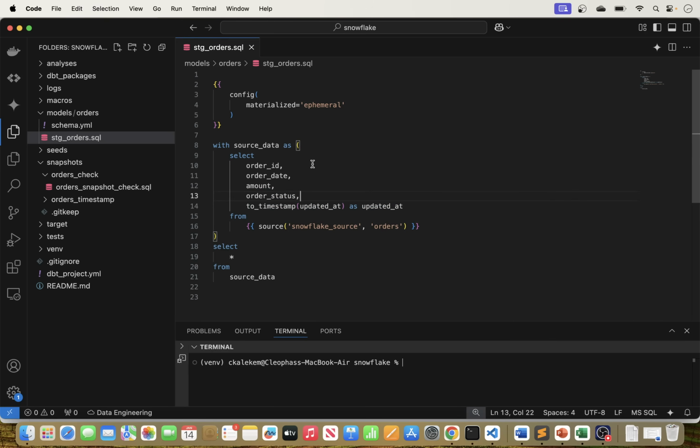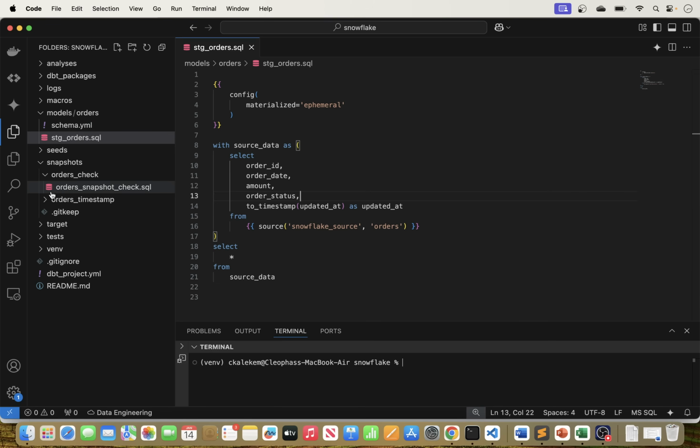We're just doing very basic transformation, and transformation is anything. If you're changing the data types, if you're changing the column types, it doesn't matter. Or if you're doing joins and all of that, that is what transformation is. So it can be as basic as this or as massive as you want it to be. So we have our staging model here now, and the next thing we want to do is move over to our snapshots.